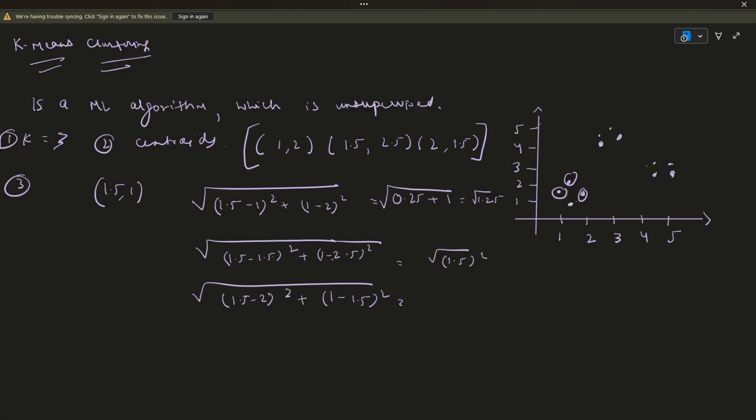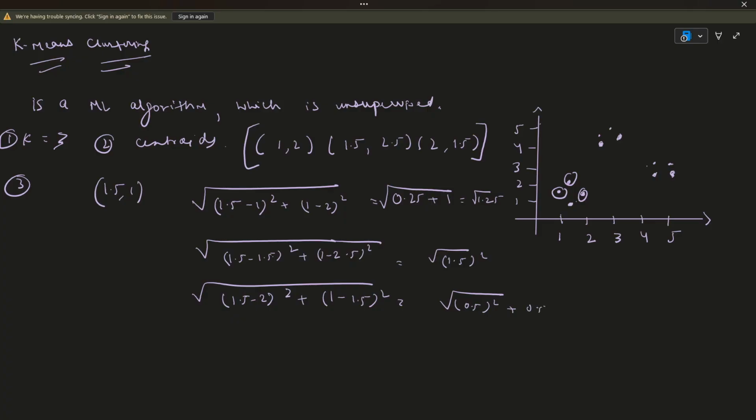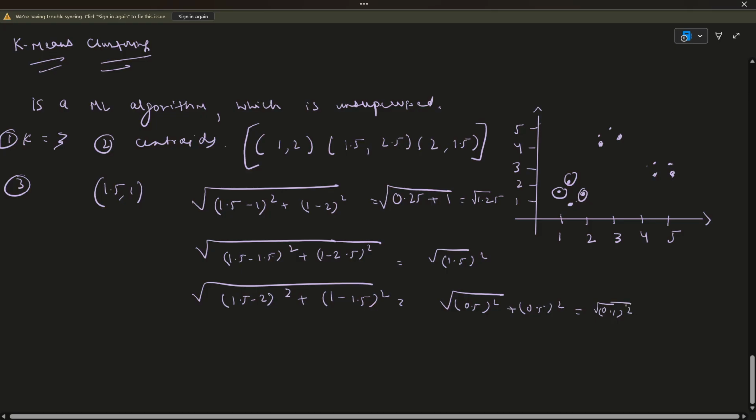I'm just getting rid of the negative because it doesn't matter, since we are going to take the square. And here we have 1.5 minus 2, which is 0.5, and 1 minus 1.5 is again 0.5. So 0.5 square and 0.5 square.